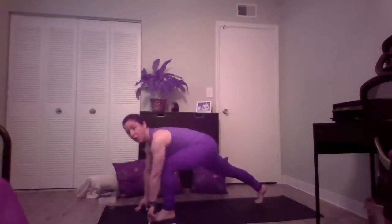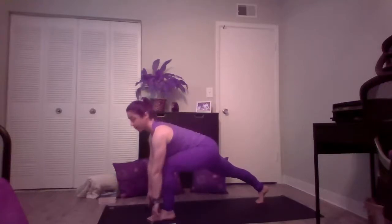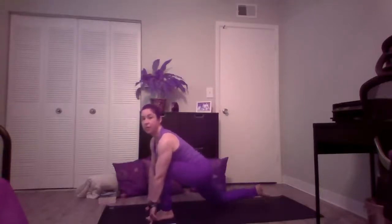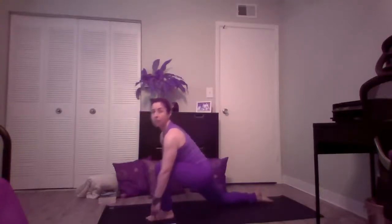Good. Nice long line from the heel through the crown of the head. Try to lift your torso a little off your thighs. You start to activate the core. Good. Lengthening any bit more, and then release your right knee to the mat.